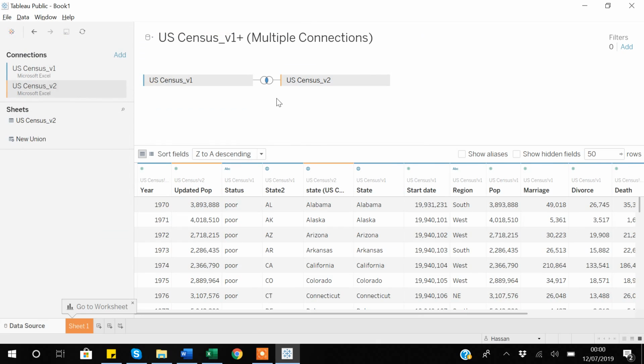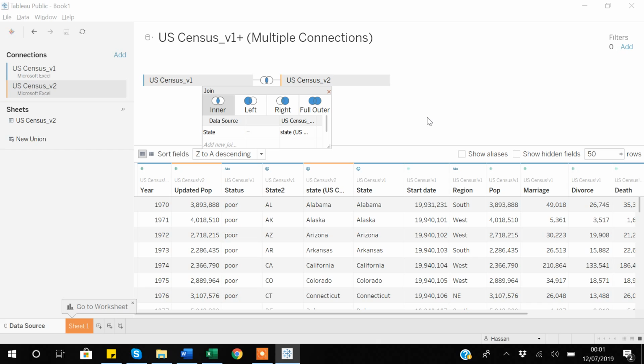As you can see, Tableau has automatically detected that there is a connection between these two datasets. If I click it, you can see that this connection is based on state. The state variable is coming from my version 1, whereas this state variable is coming from version 2. Both of these variables are common in my datasets, and there is a one-to-one connection between these two datasets.